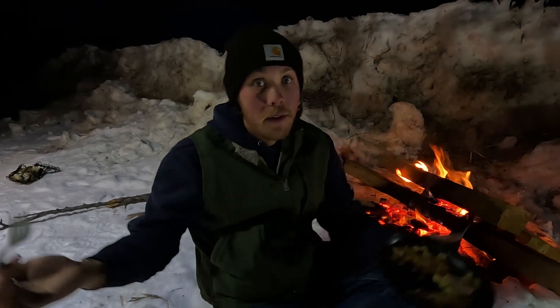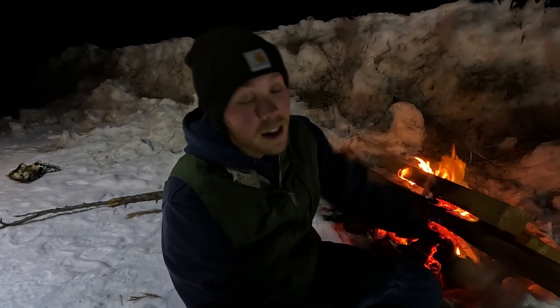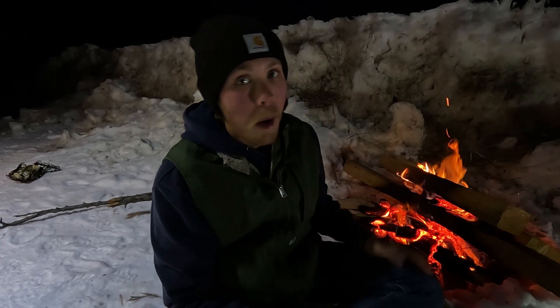The best part about 2023 coming to an end is that it's going to be 2024, and 2024 for me is going to be a crazy year — guaranteed — because I'm traveling now. I'm going to be able to explore the entire year. The goal is to head down towards Death Valley, passing through St. George and Zion National Park, hit Death Valley and the Las Vegas area, then head down through Joshua Tree and probably up to Arizona. Come April, I think I'm going to be heading to Alaska — I've got a job opportunity out in a small town there. It's a once-in-a-lifetime opportunity.